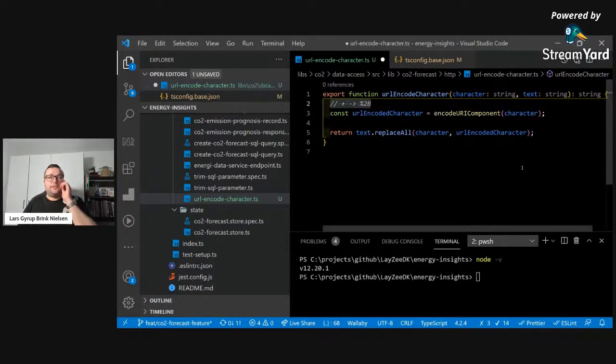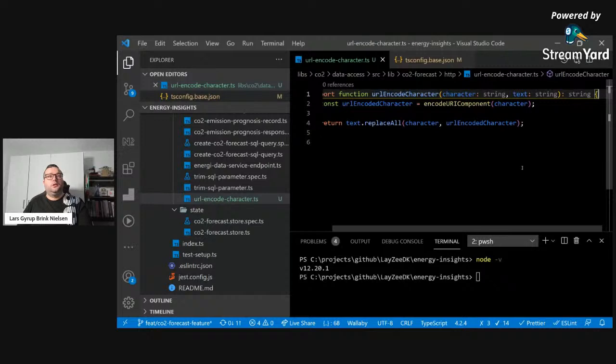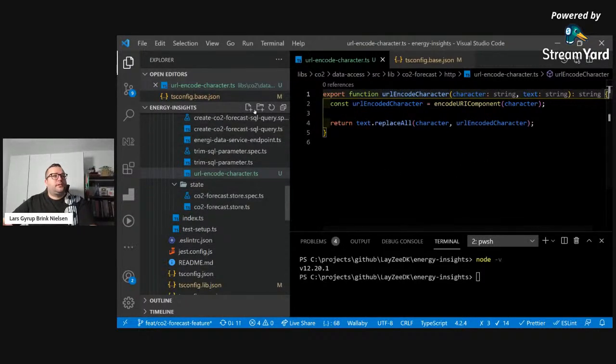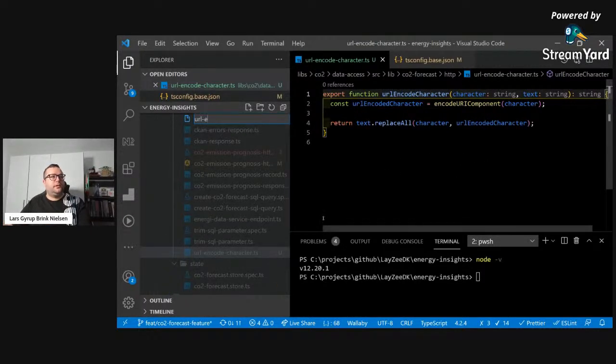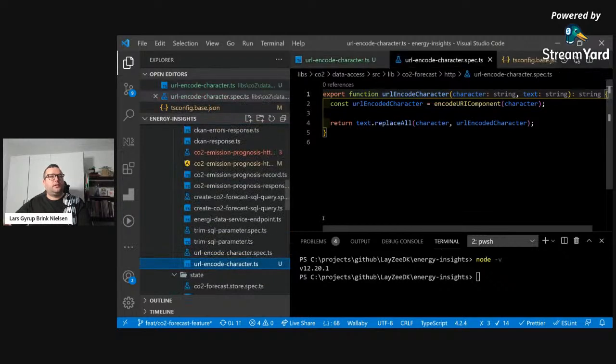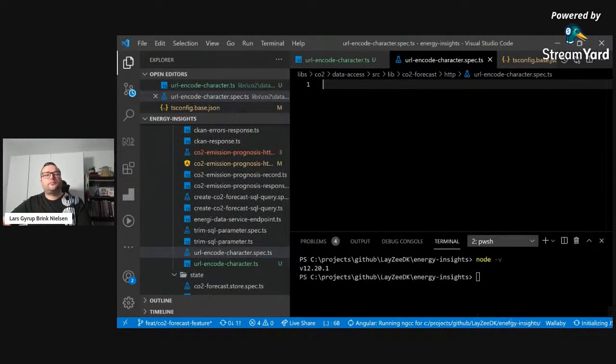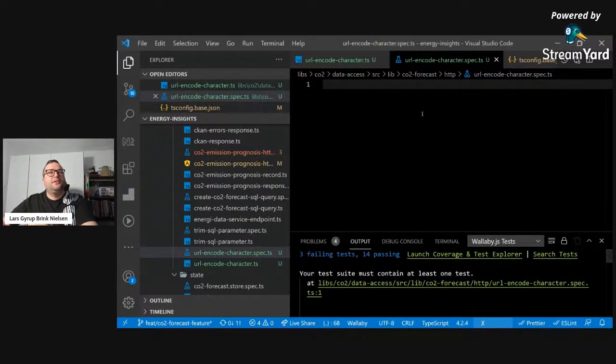Yeah, we're going to add this test. Actually, do that now. URL encode character spec.ts. Open up. Where is the wallaby? I can't see for the camera. Here it is.